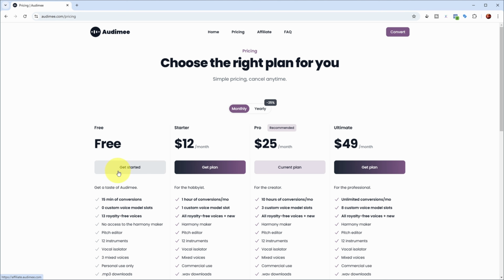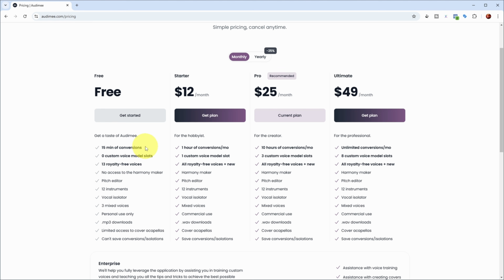Yeah, I think that combination actually fits quite well in the song. So great experiment. Now again, if you think this is useful to you, Audimee has a free tier. If you go to plans and pricing over here, the free tier gives you 15 minutes of conversions, and it also allows you to have 3 mixed voices. So you can basically do very similar experiments to what I did. The only restriction is that you can only choose from 13 of the available voices in the free tier, whereas the paid tier obviously gives access to all of the AI vocals.